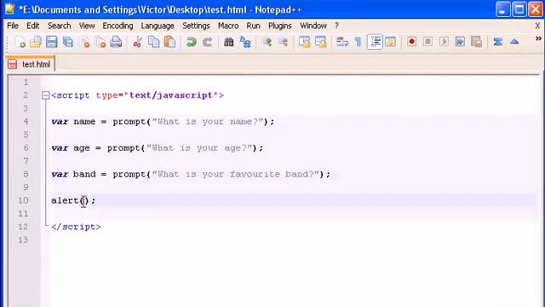Okay, each one will have the value of whatever we typed in the prompt.